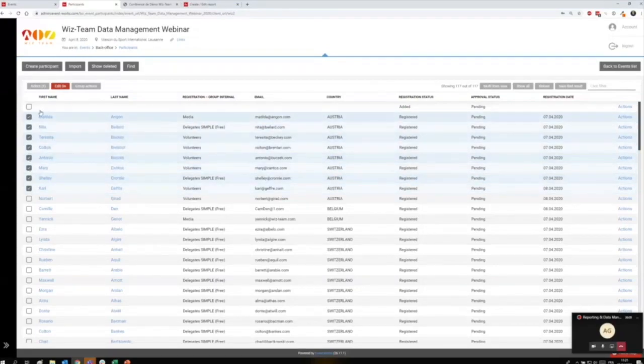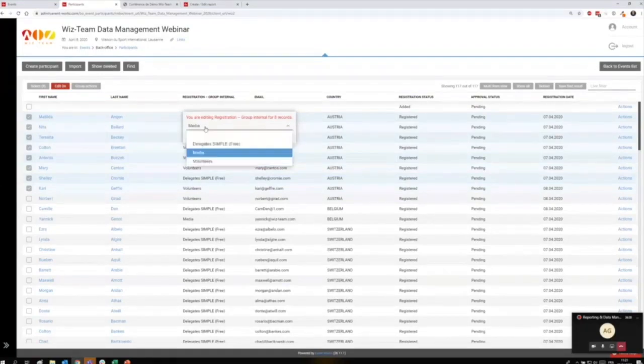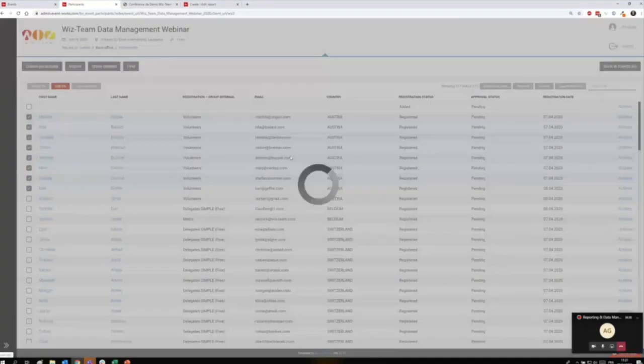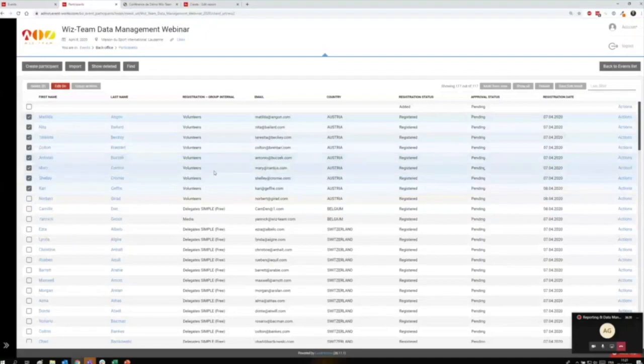And this is for a single edit, but you can also do it for multiple edits. You have at all times the number of people you selected here. You see, you have 8 people selected here. In this case, I want to change the group for all these participants. You have this small message that tells you, okay, you are editing 8 records, so be careful with that. And then I say, okay, these people are volunteers. I will change it and I will save it. So now, you see the system doesn't take very long. It's just half a second and the changes are made. So this is for the single and multiple edits.